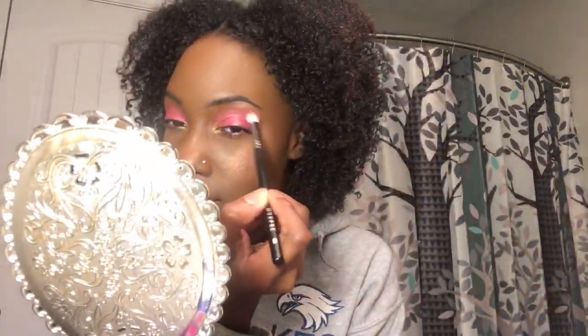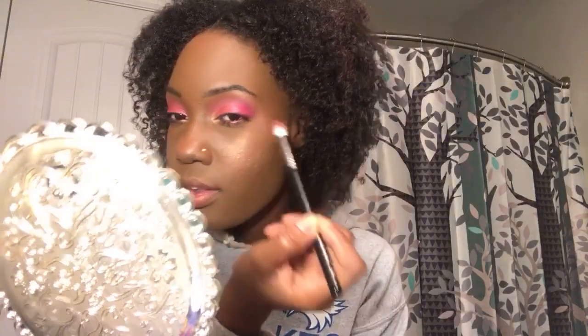I'm going to use just the slightest bit of this to kind of blend out the edges of what we just laid down. Just the tiniest bit. I'm not going too far down because I don't want to get rid of what we did. Just blend out the edges of it. So much better, so much more vibrant, so pretty. I'm so much happier with this look now that I've touched it up.